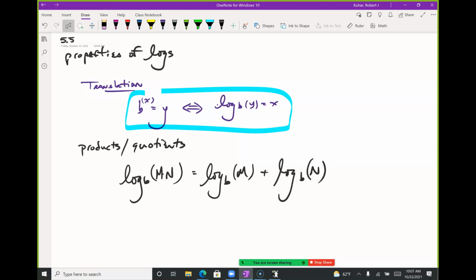An exponent. Okay. So what am I doing on the right-hand side there? Adding exponents. Okay. When am I allowed to add exponents? When you multiply like bases. Exactly. So this one should make sense. The next one should make sense too, and I'll prove the first one. If I'm doing a quotient, then I'm going to subtract the exponents.